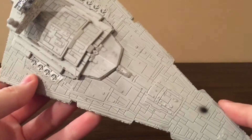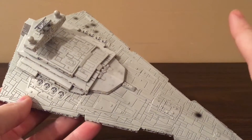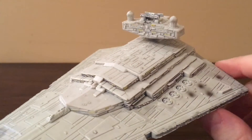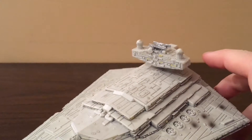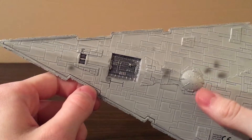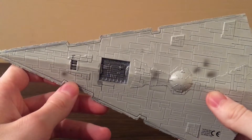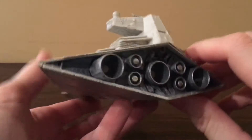So let's look at the details. As you can see there's some nice paneling all over the ship. It's really well detailed and I really like it. They've sculpted it really well — they've got the shield generator, this thing up here, and the bridge area. On the bottom here they have another shield generator, they've got the hangar — that's where Princess Leia's ship was docked and boarded at the beginning of A New Hope — and I believe this is another hangar area. Then we have some copyright information and of course the engines.